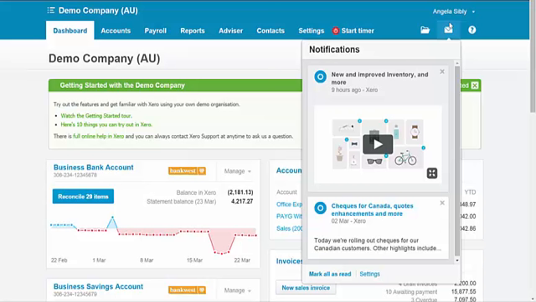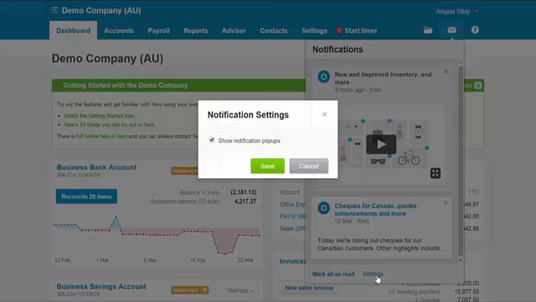Now this has been around for a little while where you've got the ability to have an in-app view of an update. What Xero's now moved to is that they are actually going to have little pop-ups that will come up when there's a new notification. So as well as the little number, there'll actually be little in-app pop-ups that'll come up to advise you whether or not there's a new notification of some kind for you to read. And under the settings option down the bottom here, you've got the ability to turn those notification pop-ups off if you want to.